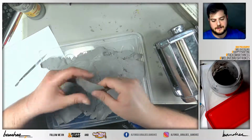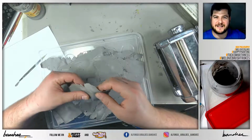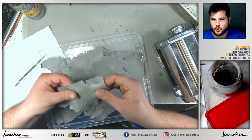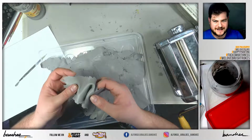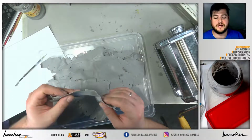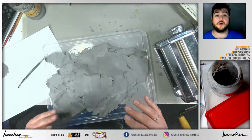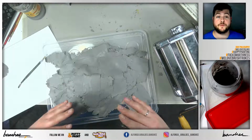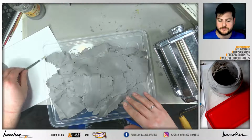So that's the idea. You see, it's very flexible because it has not been dehydrated, or let's say the oil that it has on it has not been removed. So check how the properties are right now. It's flexible and it has this kind of plastic feeling.